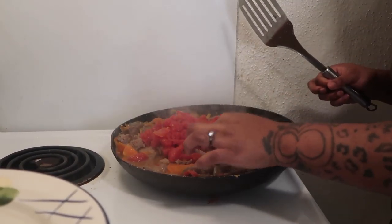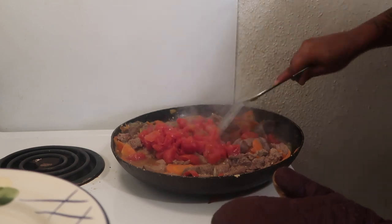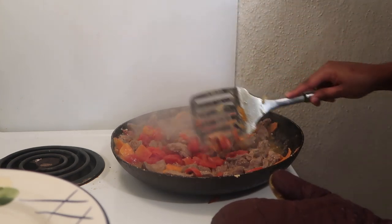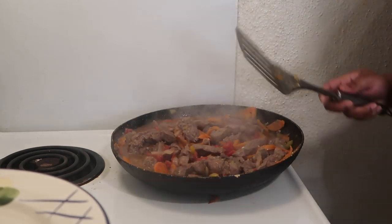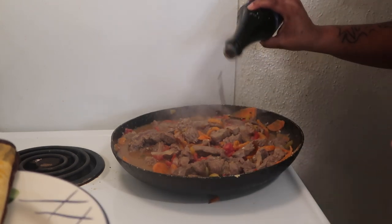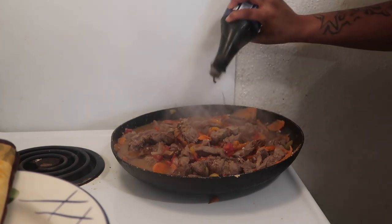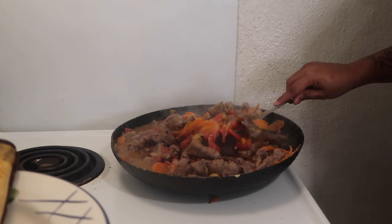Now I'm just adding in my diced tomatoes. And now I'm going to be adding in my soy sauce. I know that it's going to look like I'm getting a little bit too carried away with the soy sauce, but I'm feeding about five people. I think it's more than five. And I really love the taste of soy sauce, so I'm not getting too carried away. And it tasted just perfect. Like, I wish that y'all could have tasted it.